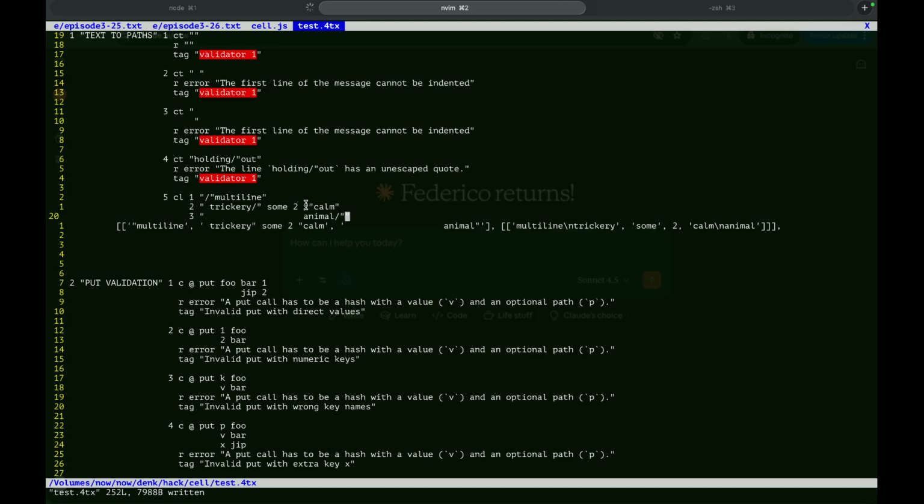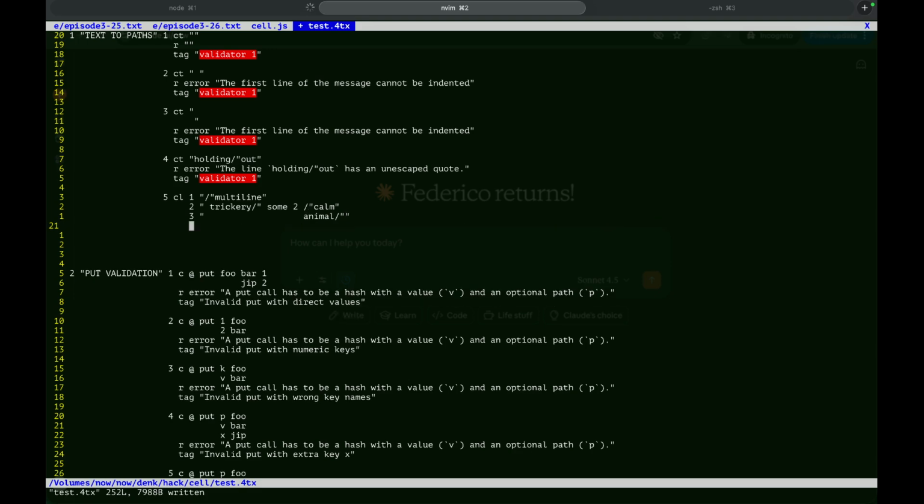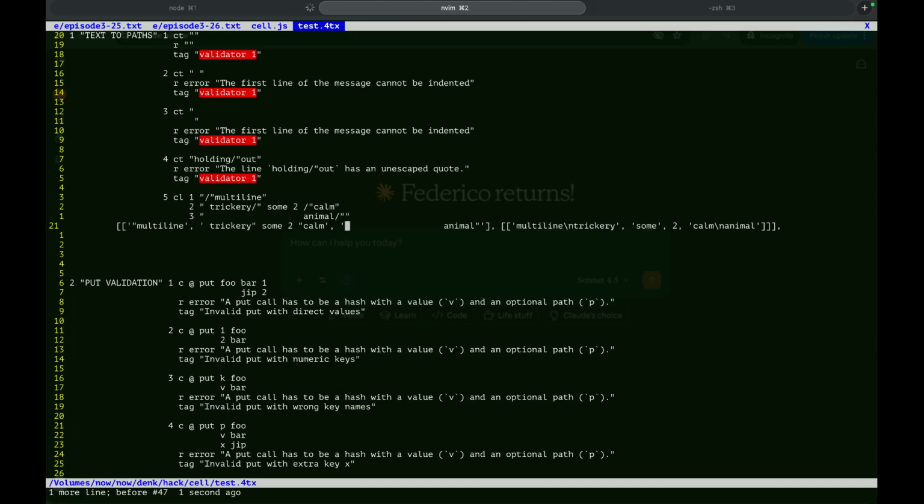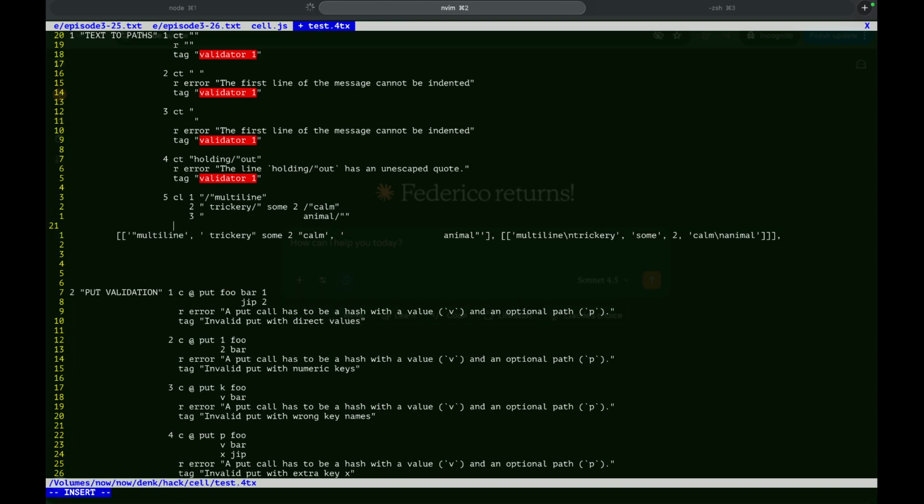Well, it would, but most of the time, when would you be doing escapes of escapes? We're just doing the tests for multi-line, and only in that case. And the response should be, well, the same thing, right?